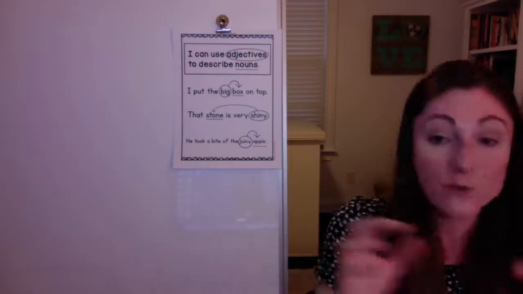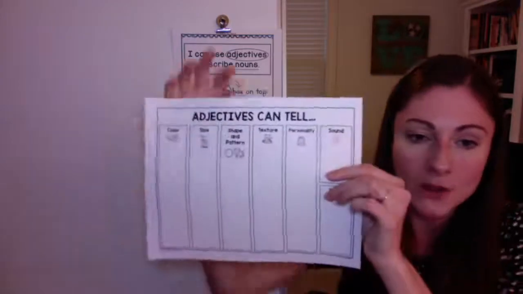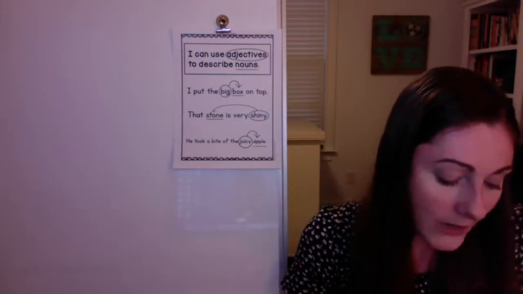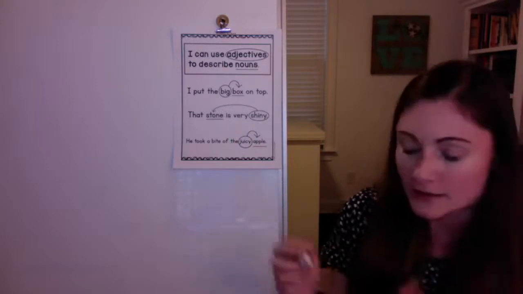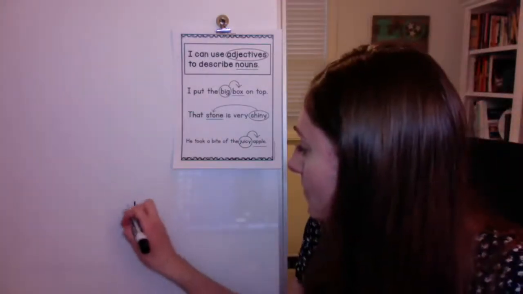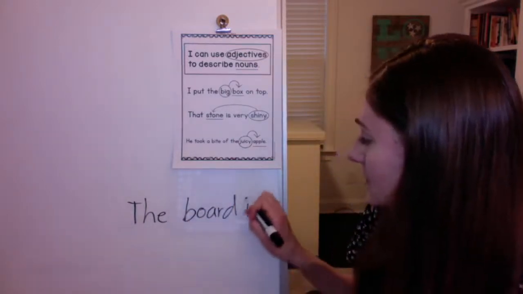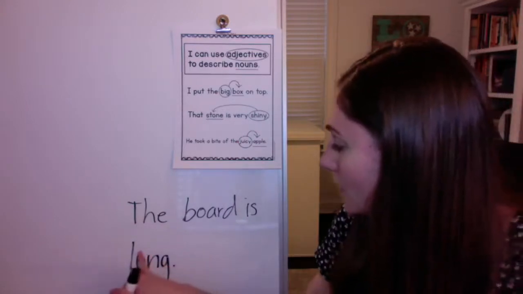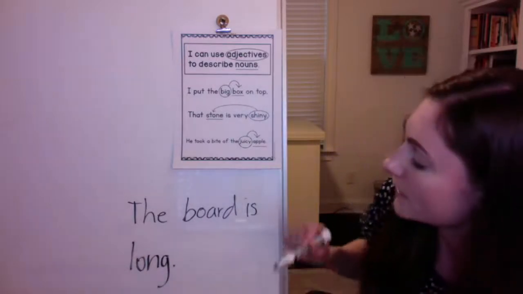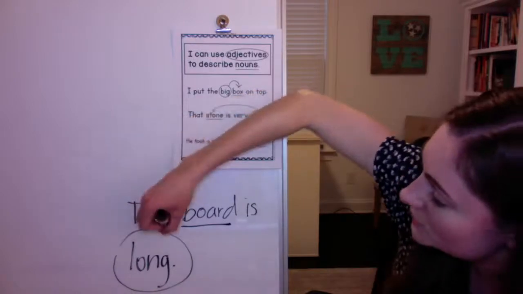And then we would take that another day and we would write some example sentences. So we'd have this filled out, or I'd have this, whichever I wanted to do, and I would model writing a sample sentence, and I would probably choose something in the classroom. So I might write, the board, like the whiteboard is long, okay? Now, you are then going to want your kids, of course, to identify, okay, what is the verb here? What is the, not the verb, the noun, what is the adjective, right?